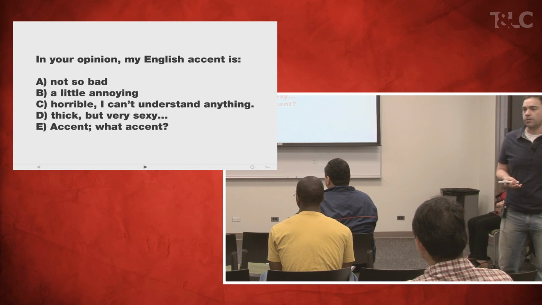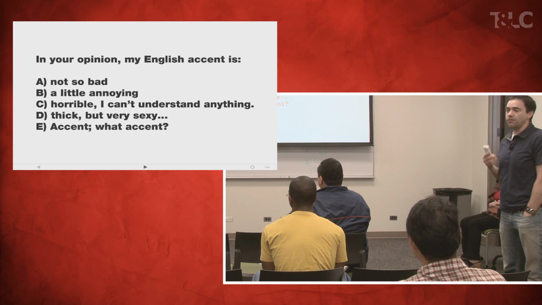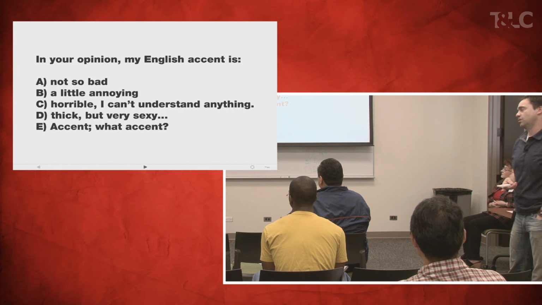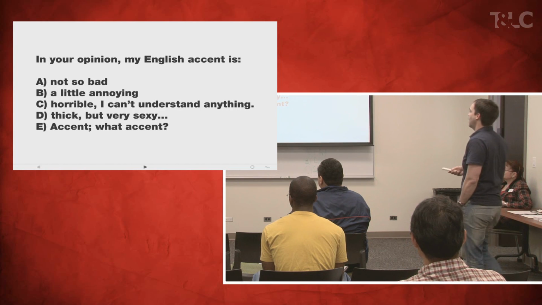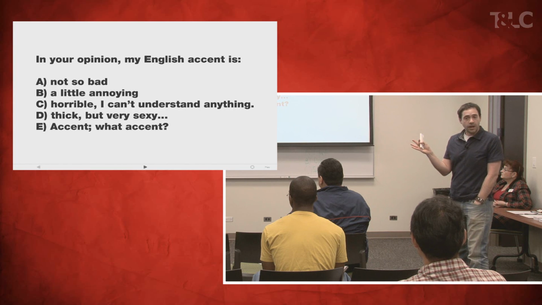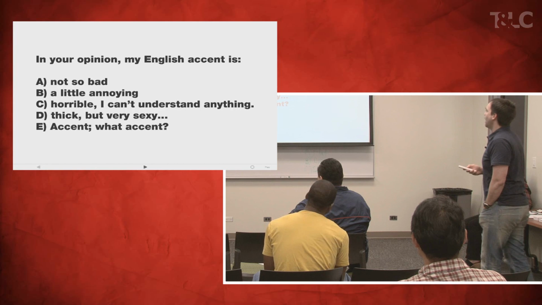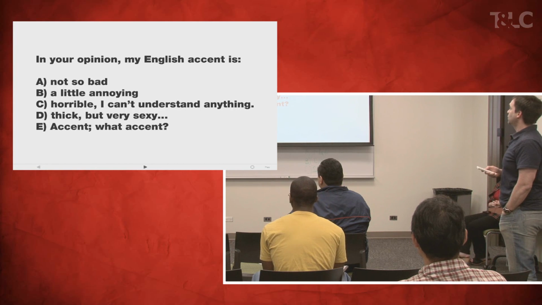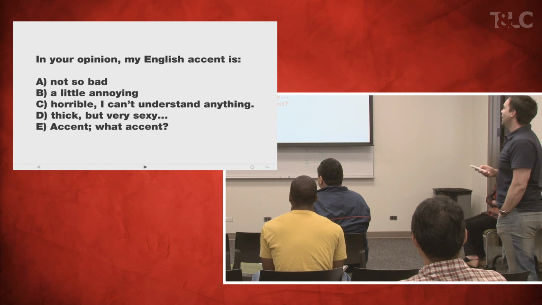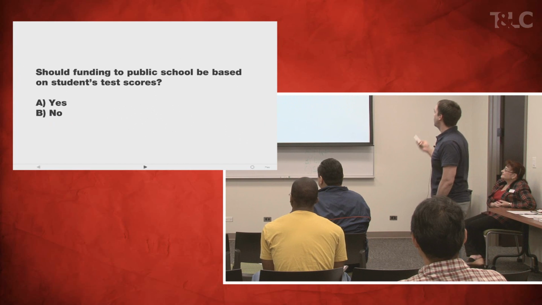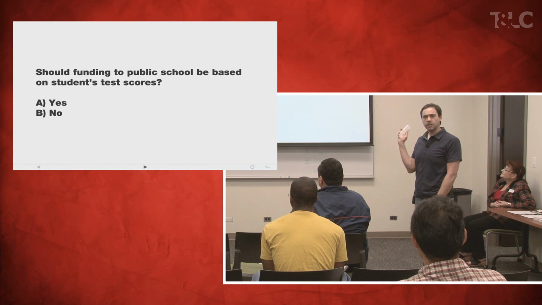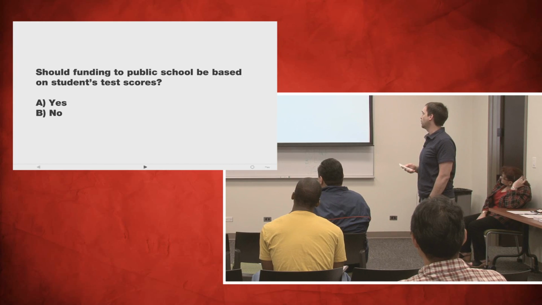So they have an opinion about things. This is another one I put in my very first class. And those international students know that we talk about that in the TA training, right? I like to put it out there that I do have an accent and it's not going away, right? Different people have different opinions about this one. Most people usually pick D, but I don't really try to brag about that. I tend to be very humble. OK, so here's another one. Should we fund public school students? These are really good questions for use with clickers.